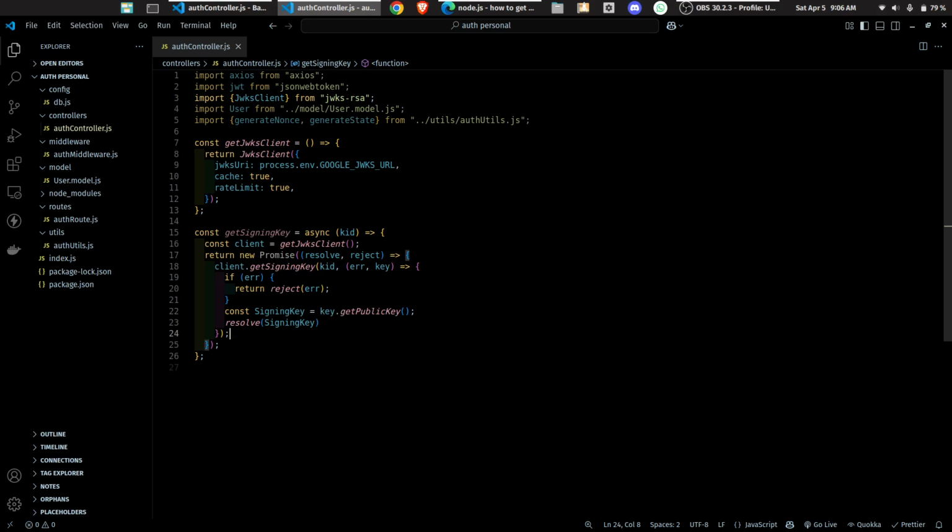So what's the process, what's going on over here? It's an arrow function. We provide a key ID and then it returns a promise because it might get resolved or rejected. So in case it gets an error, then it gets rejected, and otherwise we will be resolving it with signing key. What is signing key exactly? Signing key, this is a signing key which says that key dot get public key, the public key that I am going to get from the key, that is the signing key, and then we are going to resolve it.